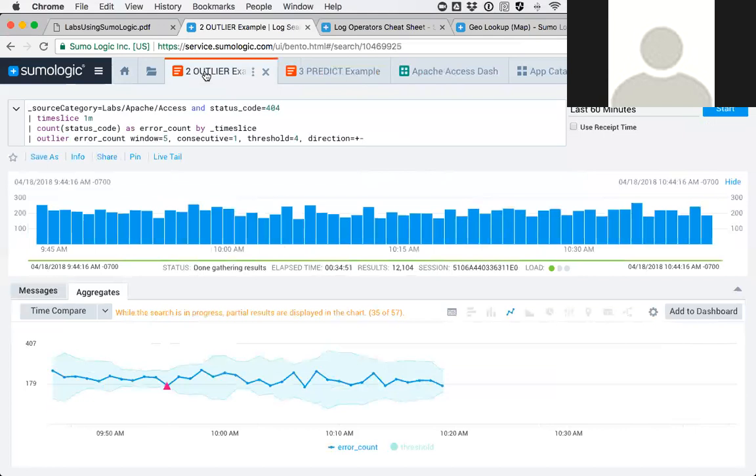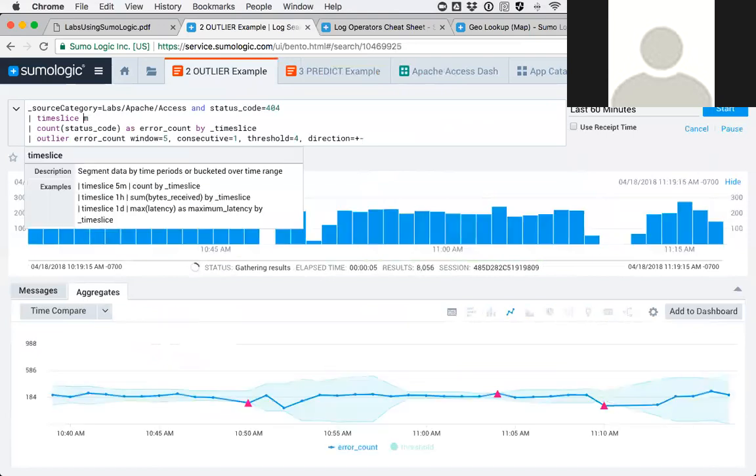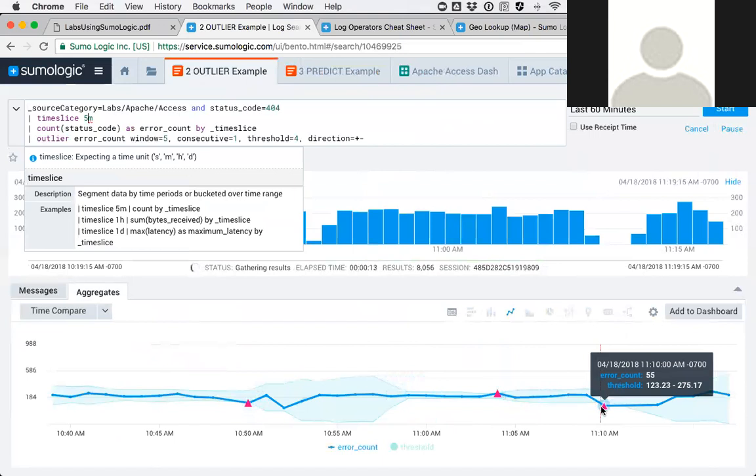Okay, so what if I wanted to notify or alert someone if there is an outlier, meaning there is a little pink triangle there, and I notify someone when that little pink triangle appears. Let me choose a slightly bigger time frame here. Okay, that's good. All right, so you notice there's 3 different pink triangles, and I want to alert on that.